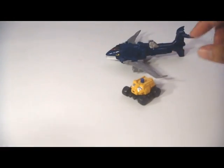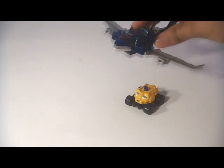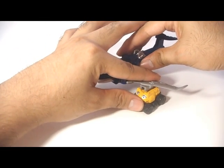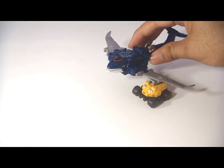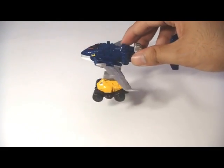Now, as I mentioned, for Zords with peg holes, you can actually slide the Zords under the wing and you can carry them around.